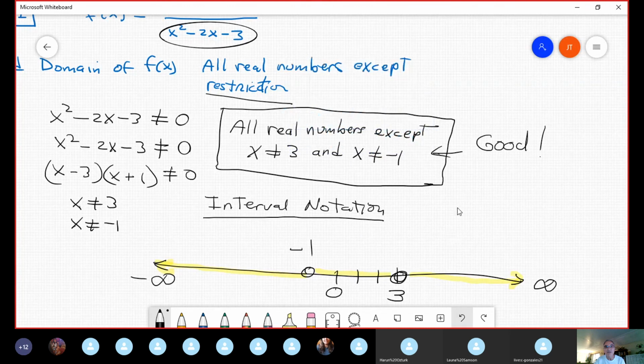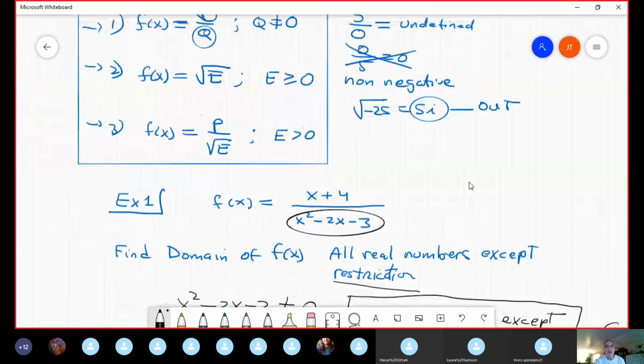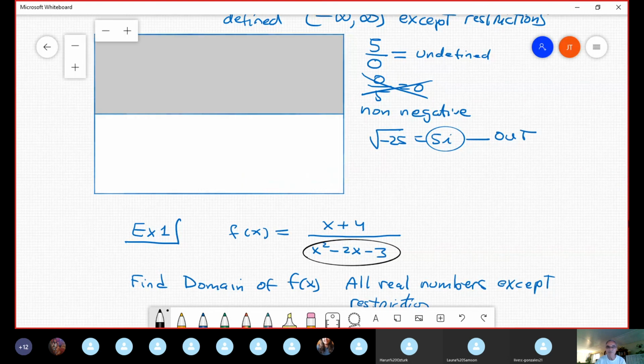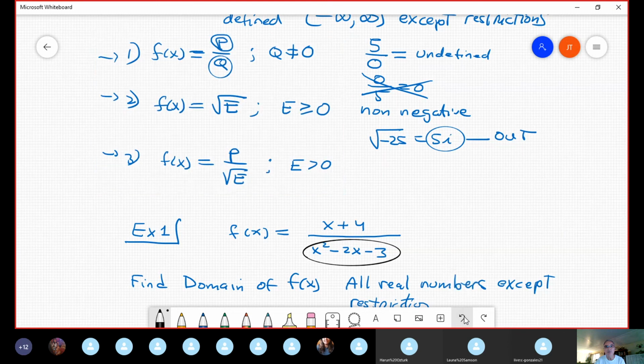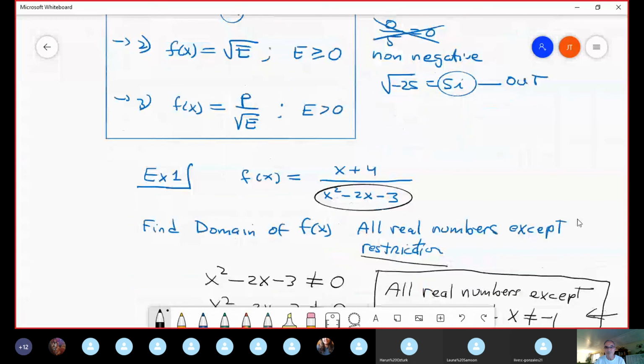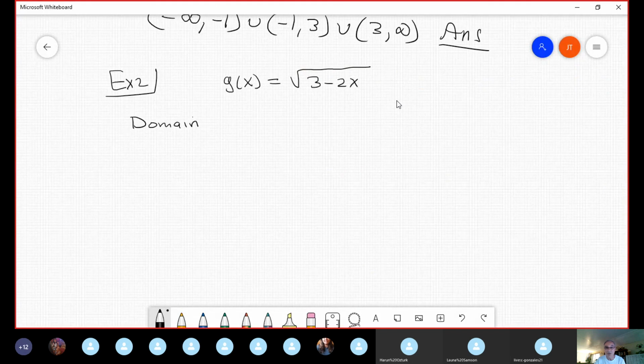You can see, look at that here. Look at this picture. You may take a picture of this. When you have a radical, the expression inside the radical must be non-negative. This is the thing you need to apply in this example. Okay. Let me go down. So it's easy. You take the expression inside the radical and you enforce it to be non-negative.